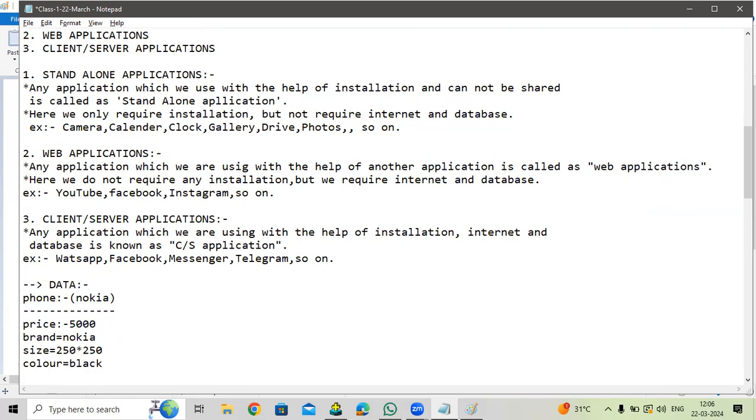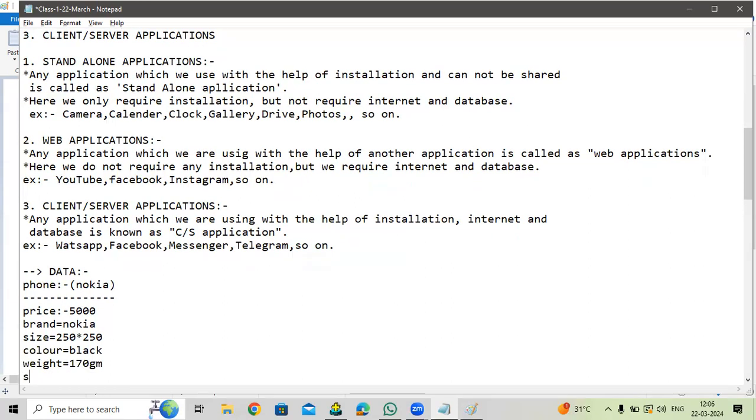What else? Any properties? Weight? Yes, we have weight also. Weight of some around 170 grams. Storage? Storage some 500 MB.